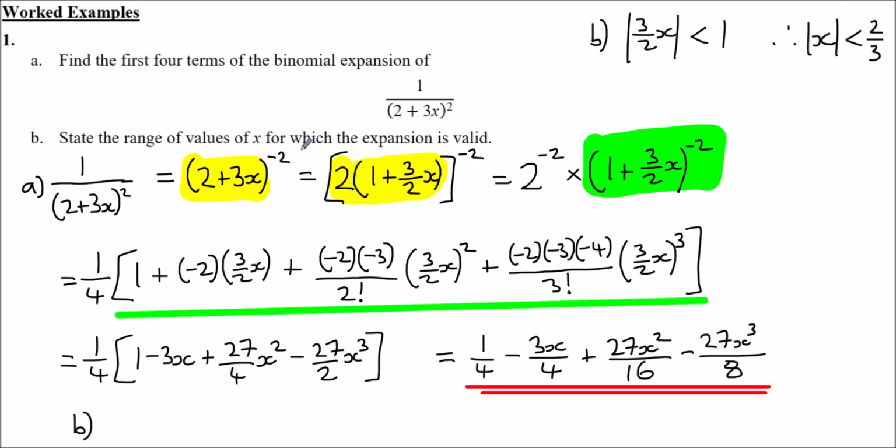So in terms of a range, we can put this here, that's absolutely fine, or we could say x is greater than minus 2/3, but less than positive 2/3. If we substitute in x between these two values here, we get that 1.5 times anything between these two is indeed with a magnitude of less than 1. So that's worked example 1 done. We'll do one more, then it's over to you lot to try some of these independently.